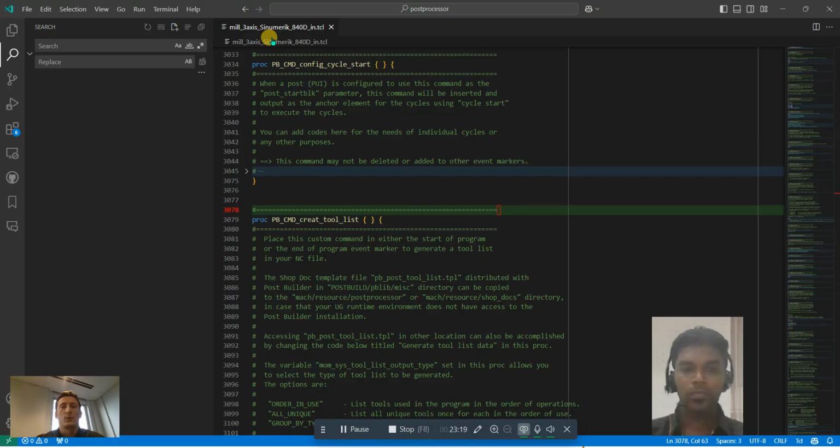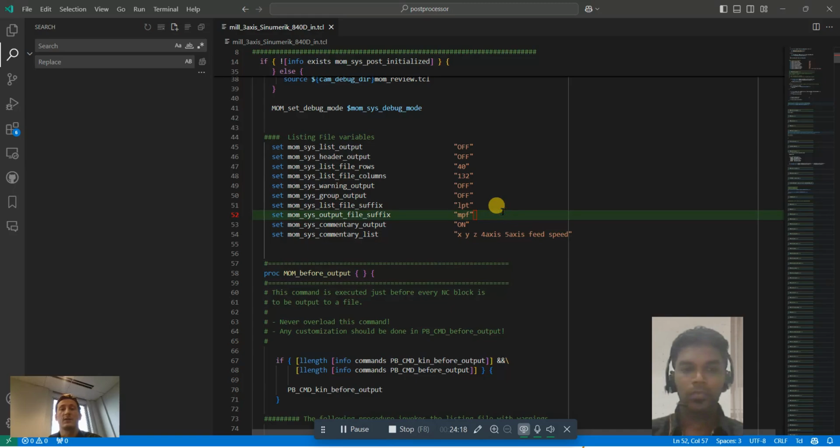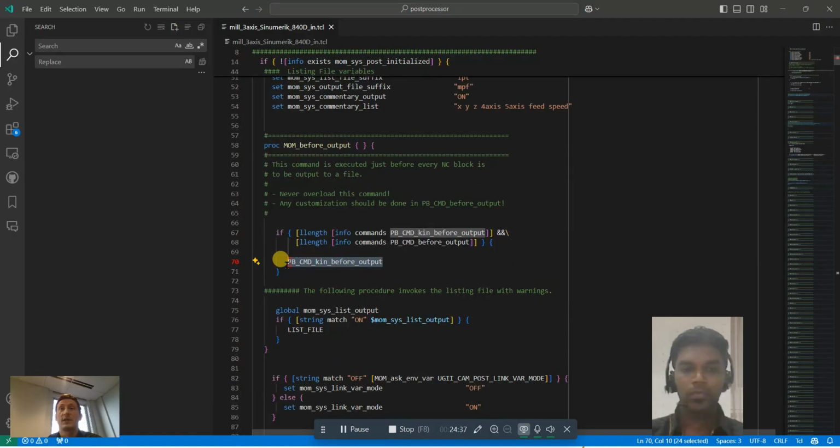For example, we start with plain TCL files. That's basically source code that is consumed by MOM manager. This is open source code, right? We can modify it directly, and basically you leverage a mix of TCL native commands and some MOM commands that Siemens already provided to us, like MOM output literal, etc. And you can also leverage the library commands included in the out-of-the-box installation.